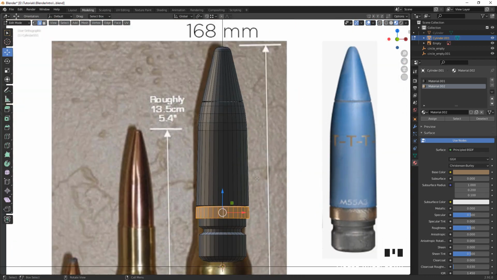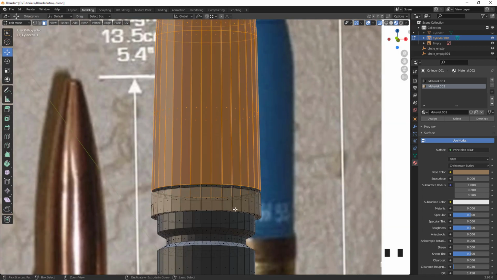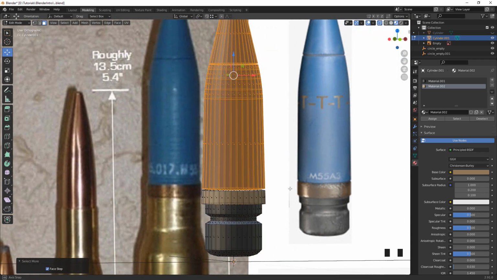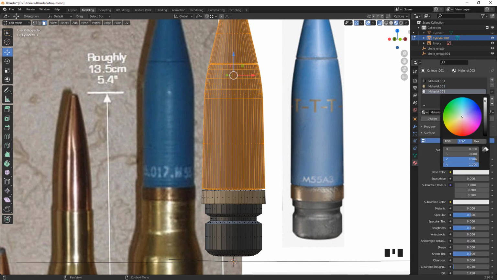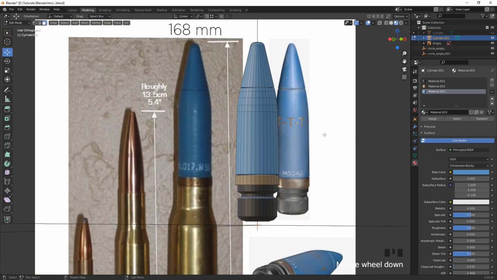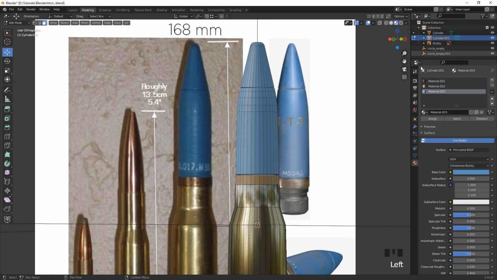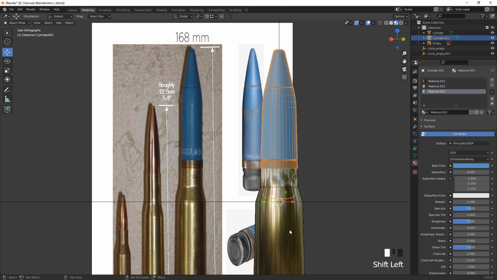And now for the upper part, obviously we have a blue. So what I want to do here is take it in the face selection mode. And now we just have to grow it once more so that we also have these faces there where it goes to the inside. Let's have a new material. And then let's once again pick up some of these blue colors that we have there. We can always modify that later. But then we assign that and now we have quickly done our color setup here according to our references.